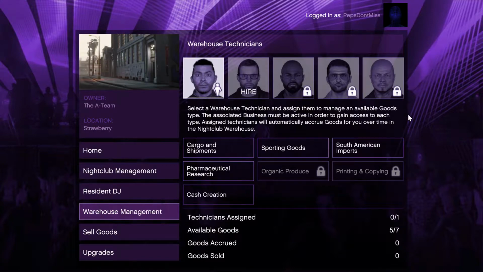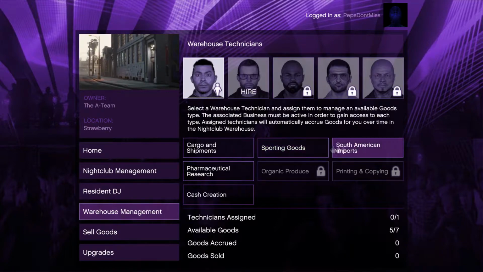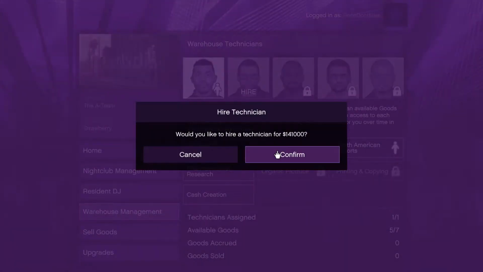Now, as you can see here, it has 5 businesses that are highlighted because those are the 5 businesses that I own. I do not own the organic produce, which is the weed factory, and I do not own the printing and copying, which is the document forgery.